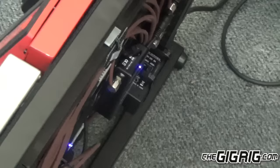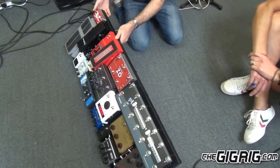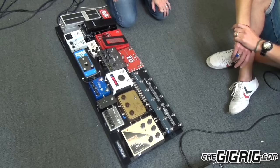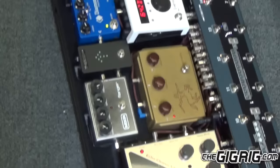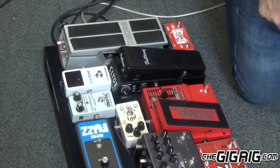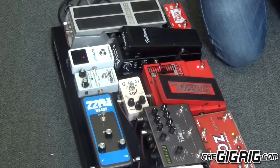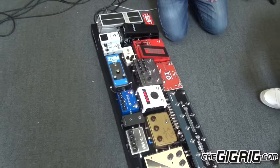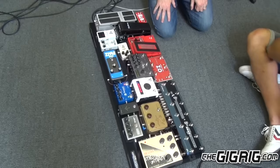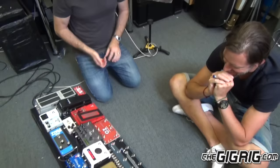Daniel: We make all that — all the power stuff, all the adapters, that's all Gig Rig. There's nothing on your board that's customized — everything is off the shelf that we make here. It's just the way that you hook it up. You can do that with just things that we've invented, and the permutations are endless. Ed: Absolutely endless. I can come to you — I've done the studio and when it's time to go out on tour, Adam and I come to you and say 'how do we do this?' — we're scratching our heads and you go 'okay, you do it like this.' Hallelujah. It's amazing. Daniel: Absolutely my pleasure. Thank you so much.